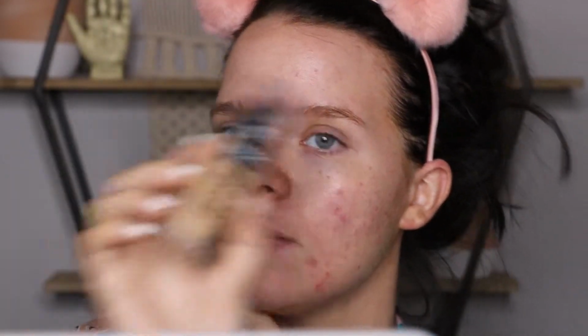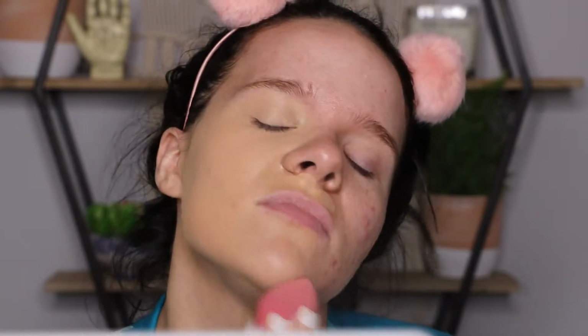Then I'm gonna go in with the Can't Stop Won't Stop foundation. I'm in the shade Buff, which might be too dark. I'm not really sure if this was a good match or not. I'm gonna apply it with my Morphe sponge. I like this a lot. When you put it on, it's not gonna go anywhere. I don't set it with powder because it is a matte foundation and I have dry skin, so those two don't mix well. But it is really good coverage and it's really long wearing. If you like matte foundations, then you'll like this. Look at that coverage.